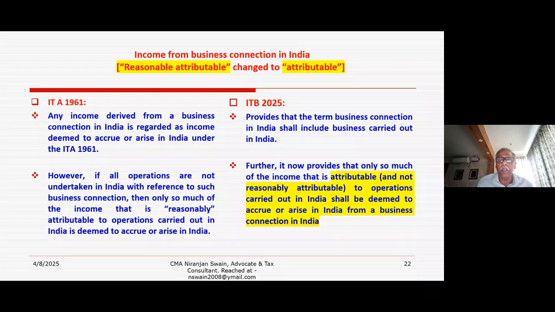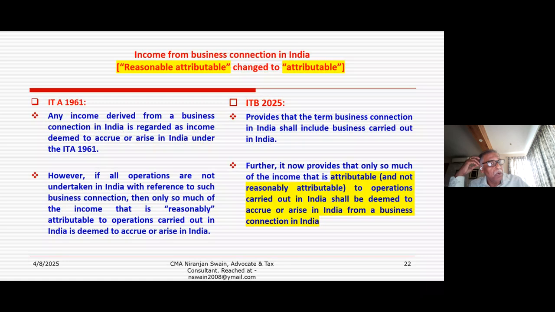Another is the reasonable attribute. Actually, in this process the government tried to make a lot of amendments, particularly to section 6 and section 9. After the Vodafone share transfer case, where the purchase and sale took place outside India but the company and shares were in India, when the tax was demanded, section 9 did not have the provision to tax the capital gain of an asset in India where the transfer took place outside India. So that is why the major amendment took place. Even if the buyer and seller are outside India but the asset is in India, asset meaning shares in this case, it will still be treated as a transfer and capital gain will arise. Section 9 has been amended.